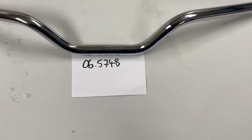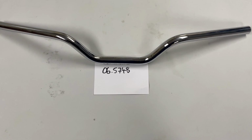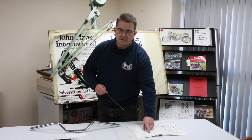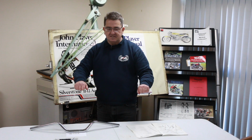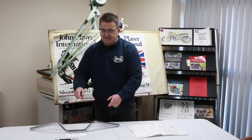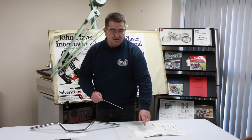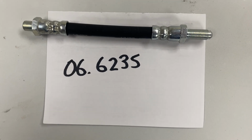But is it? I've got a very, very convincing feeling that the Mark III Commandos left the factory with different handlebars than what's in the parts book. There is another very low handlebar that you can see, and it's slightly different to these. It's more straight and slightly lower, has less raise on it. That handlebar, the early one, which is not in the parts book, would accept that hose.